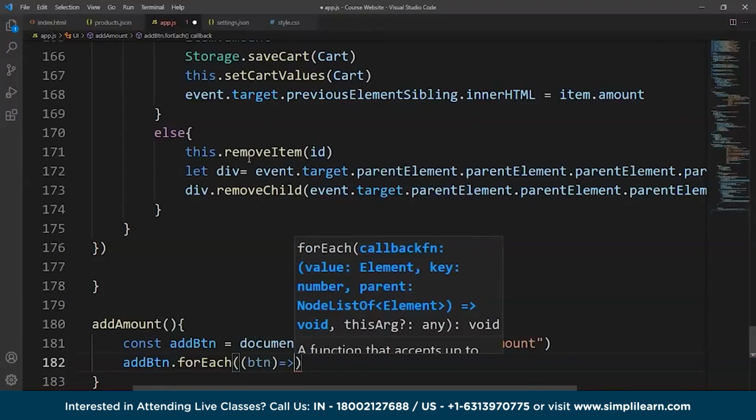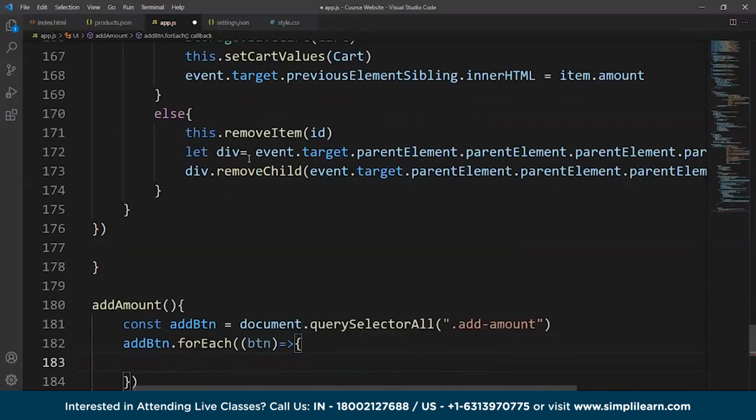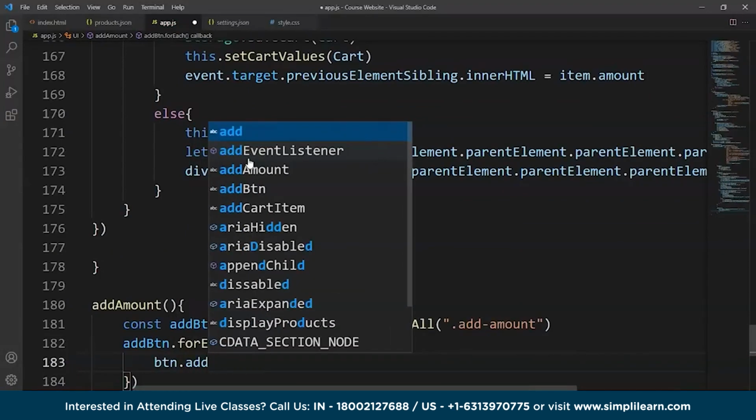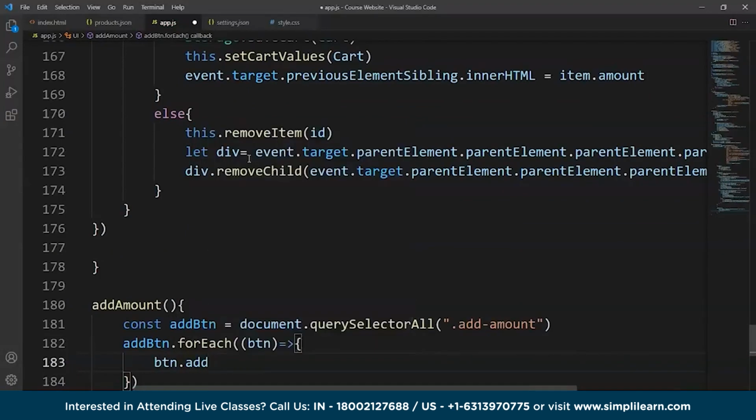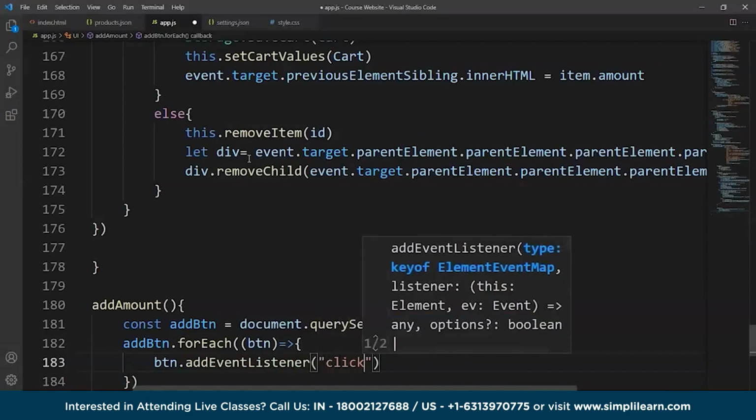and we'll write here inside this button.addEventListener, and we'll add an event over here.